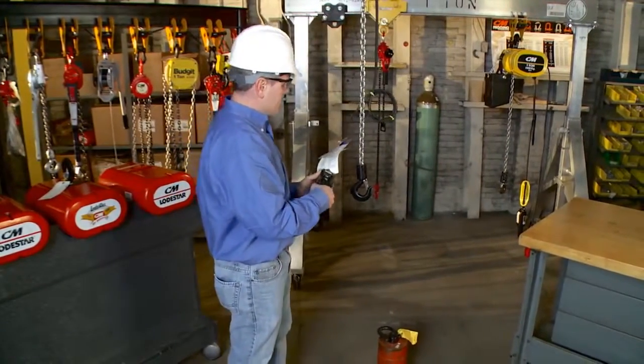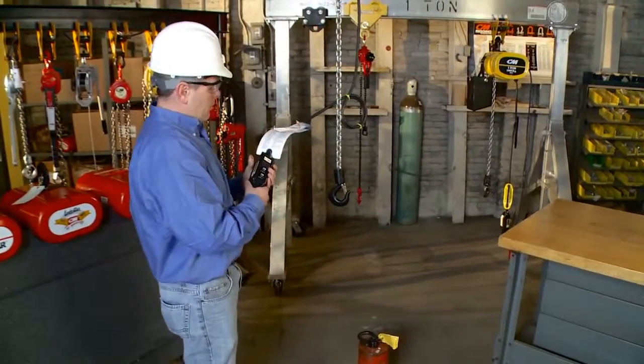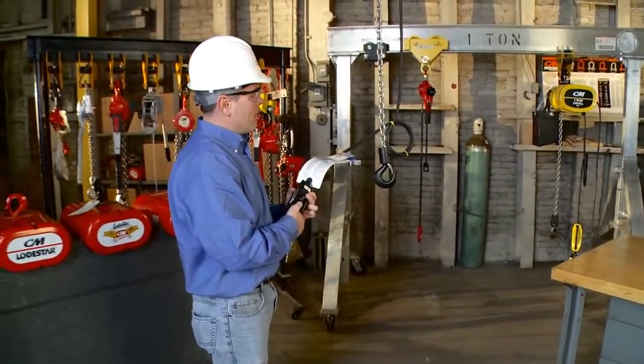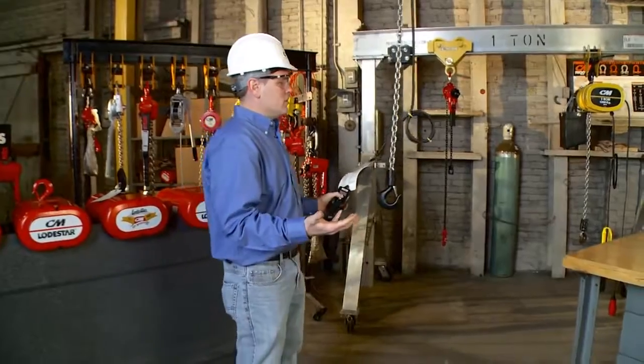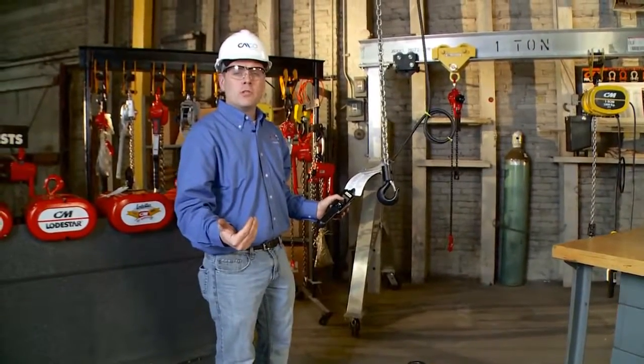Once I deem that is okay, I'm going to operate the unit. I'm going to press the up button and the hoist should go up. I'm going to press the down button and the hoist should go down. If the hoist doesn't do exactly what was labeled on the pendant, we immediately remove the hoist from service and we do not use.